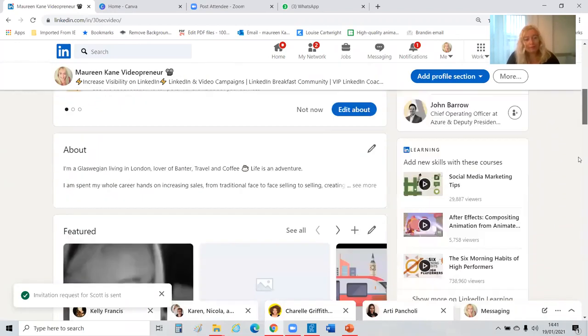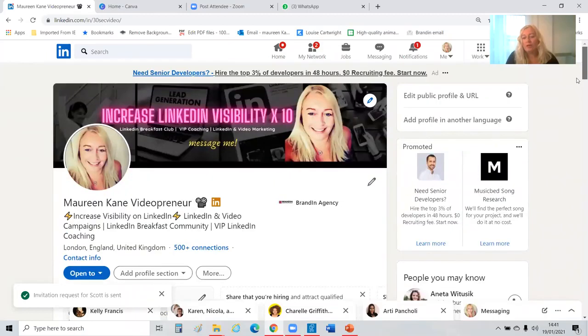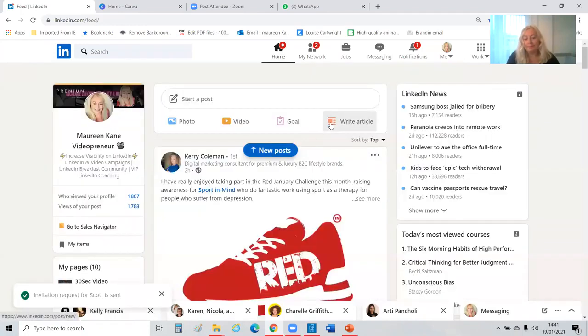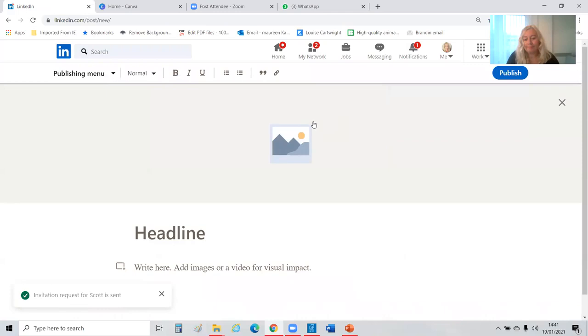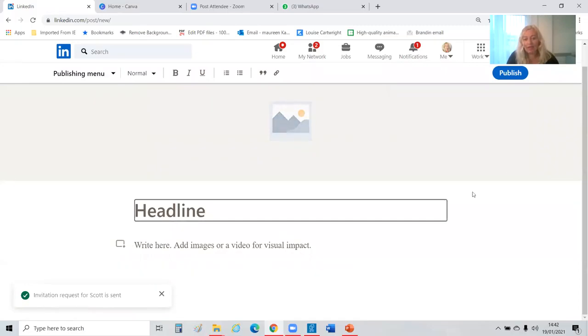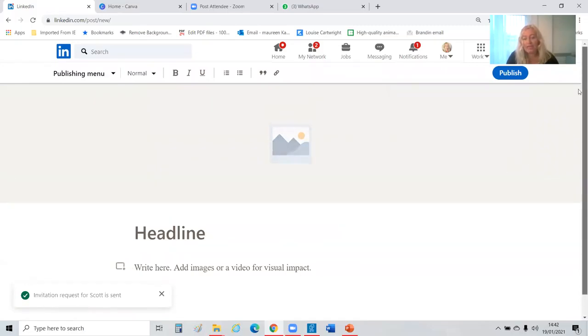Anyway, I won't go into detail, but ultimately with articles, you can create one simply, and I'll quickly show you creating one. You can add pictures, you can add links, and you could do an article every month, and technically you could then create your post from that article. So articles are really worthwhile, and LinkedIn does love them because, again, it's a great way to build your tribe and your audience.